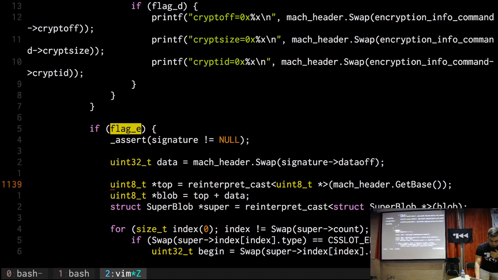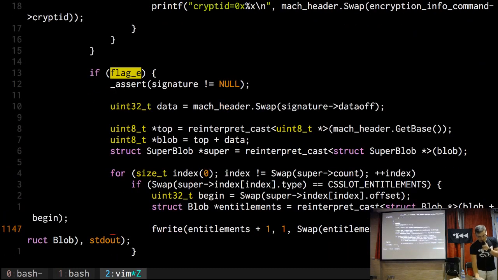In the second case, where we pass the flag E, you can see here we are reading an offset directly from the file. If you don't check that this offset is beyond the buffer, you're probably going to dereference memory outside of your boundaries, okay? Here we get the base buffer, we add the offset that we read directly, and here we are dereferencing it, okay? Basically the same issue happens here. So this is very common.